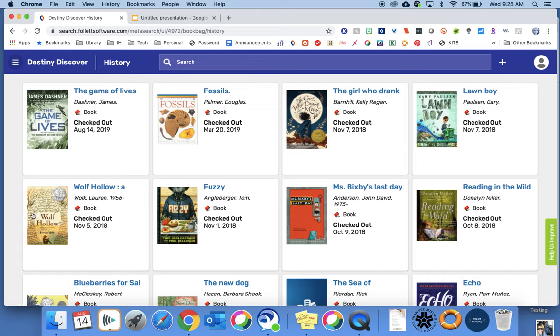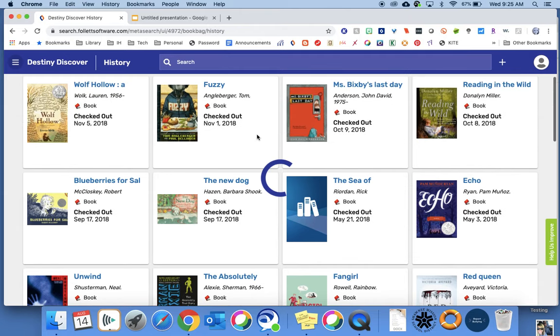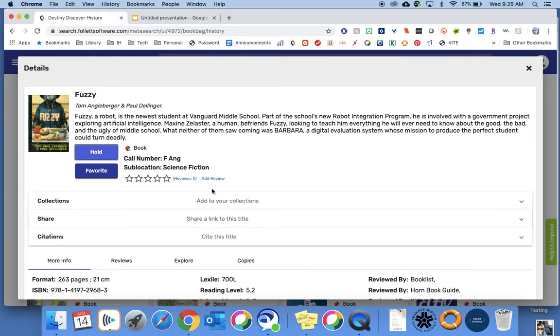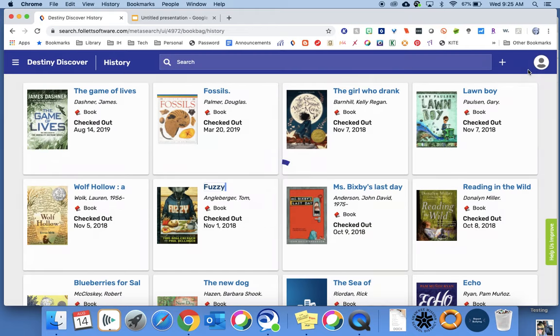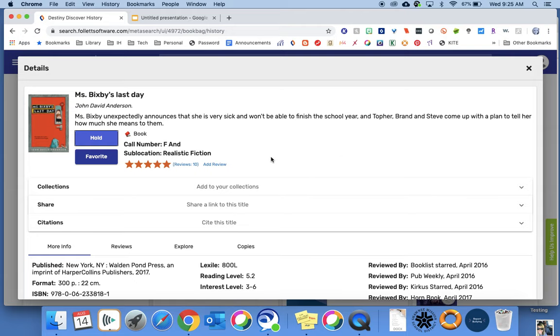History is kind of fun to see all the books that you have checked out since our school district has been using Destiny. And it tells you when it was checked out. And again, if you click on the title, it'll give you that more in-depth information. And this is kind of fun. If you remember, last school year I read this book. I can't remember what it's called, but I loved it. Go to your checkouts, go to your history and see, and maybe you find it. If you click on it, you can read it again. There's just a lot you can see here in your Destiny account.